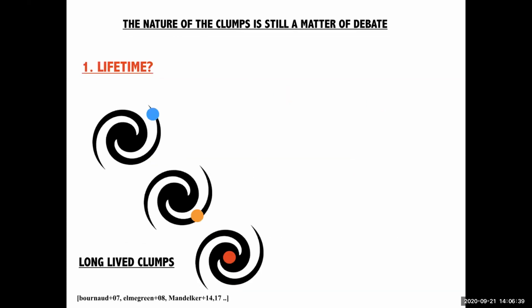The other thing that's interesting and is already discussed in the literature is how long these clumps live in the galaxies. Again, there are different scenarios. Some models predict that these clumps are dense enough to survive disruption, and they can be formed in the outskirts of the disk, and then through dynamical friction migrate towards the center and even contribute to the build-up of the bulges we see today. This is what we call a long-lived clump scenario, in which the clump is able to survive disruption.